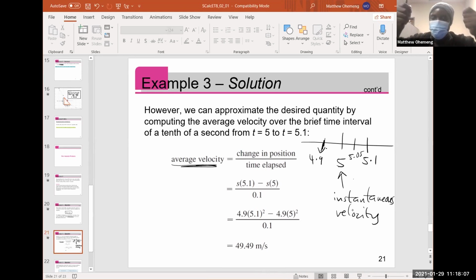And then under the tangent problem, you're looking for the slope of the tangent line. Under the velocity problem, you're looking for instantaneous velocity. Under the tangent problem, you're using secant slopes to estimate the slope of the tangent. Under the velocity problem, you're using average velocities to estimate the instantaneous velocity. So they are connected. It's just the change in the function name, but the problem is the same. And that's a very good thing to know.